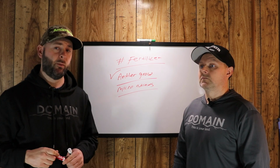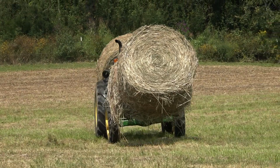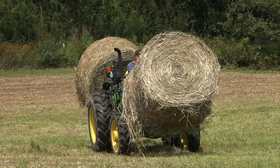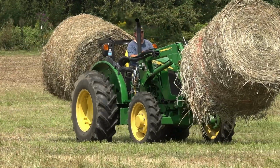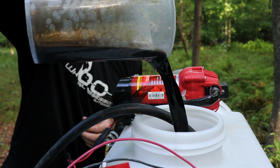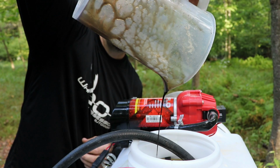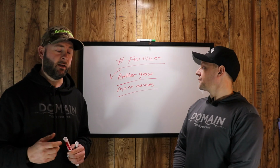Foliar feeding is very beneficial. On the agricultural side, foliar feeding is a hot topic, and farmers get it because they see the reward and benefits from the hay production, the cows, whatever it is that they're using it for. Hunters are a little bit more skeptical about foliar feeding because over the years they have been burned by gimmicks on the market, and they're a little bit more hesitant to use foliar feeding.